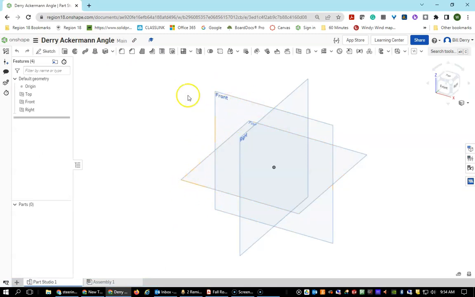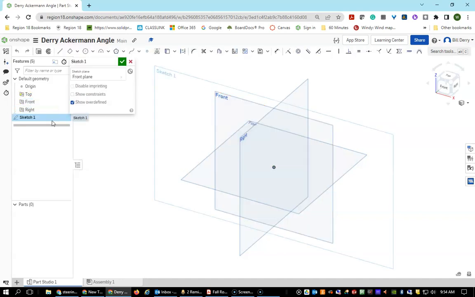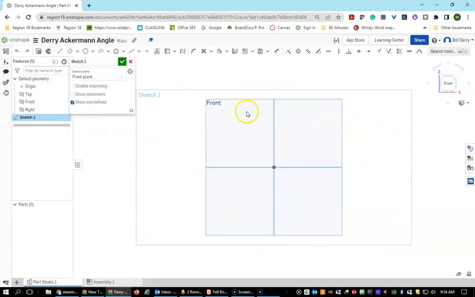Now, hopefully you remember some of what I'm going to go over from the tutorials you watched. I'm going to pick the front view. I'm going to right click with my mouse, and create a new sketch on there. And if I hit the N button on my keyboard, I'm going to look normal to it. I could also hit the front button here.